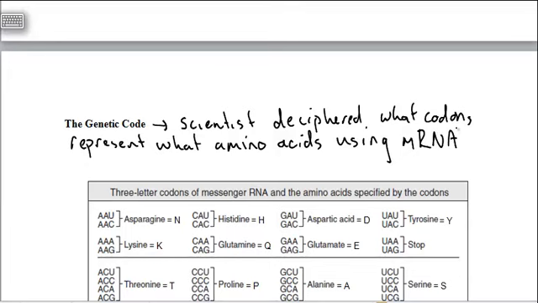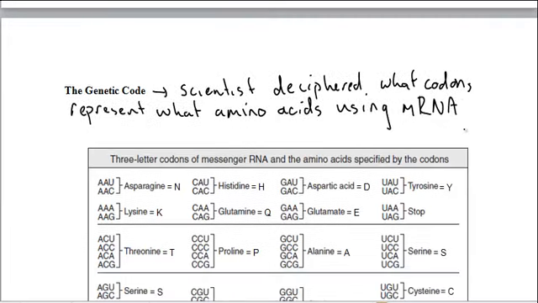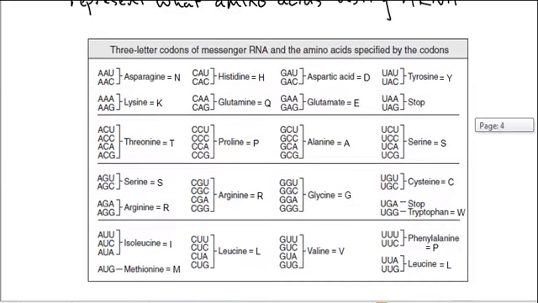Rather than taking DNA and mutating DNA, which is a little harder to work with, scientists just took mRNA, they started out and they made a big long string of A's and then saw what amino acids were put together. And when they put all A's together, what they found is they got a whole bunch of lysine amino acids. Then when they put all C's together, they ended up getting a whole bunch of prolines. And they just kept changing the sequence until they figured out what every possible code was.